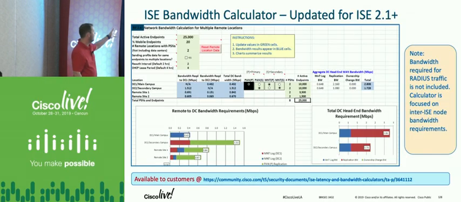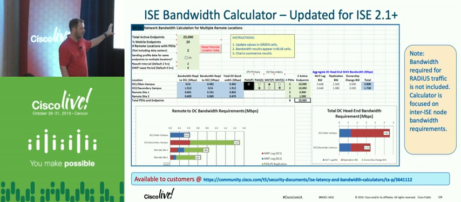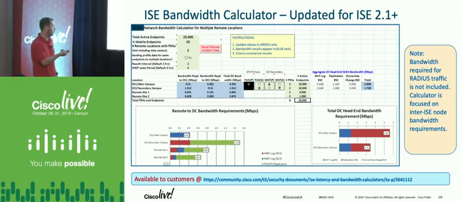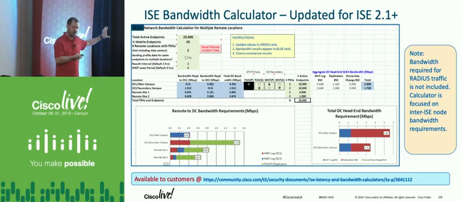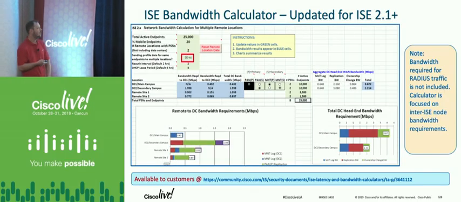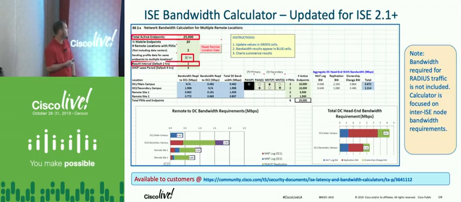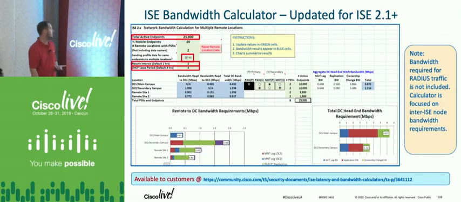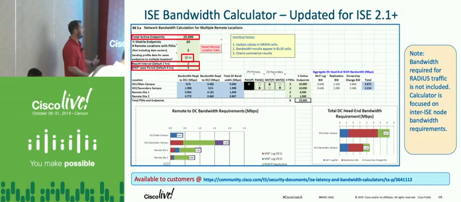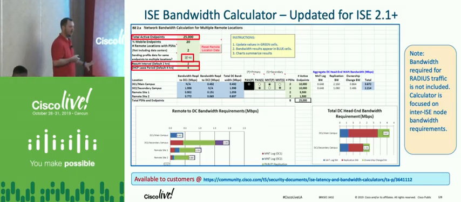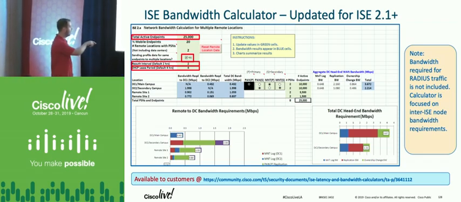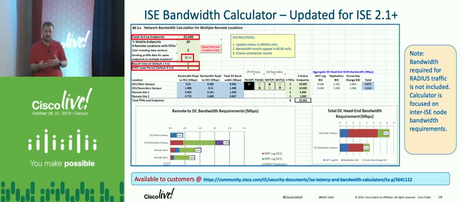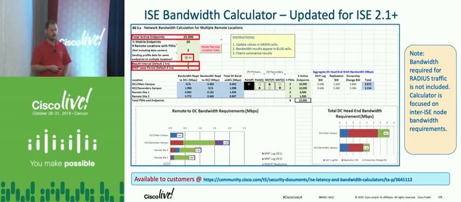This bandwidth calculator hasn't been changed since ISE 2.1 because it doesn't need to be changed. It's still available publicly for you to get to. And again, you can see this in the slides and reference the calculator later. The way this works, if you haven't seen it, is it focuses on the total amount of endpoints, the reauth interval, which does matter, and the DHCP lease period. So bandwidth is obviously different than latency. How we calculate how much bandwidth is going to occur depends on how many remote sites, and where we have the different nodes located.